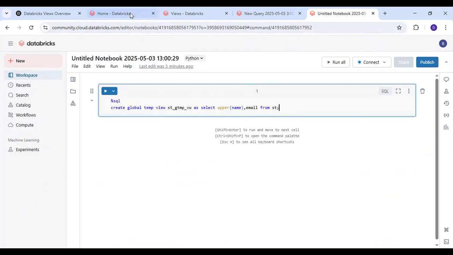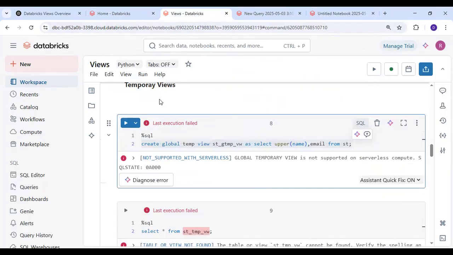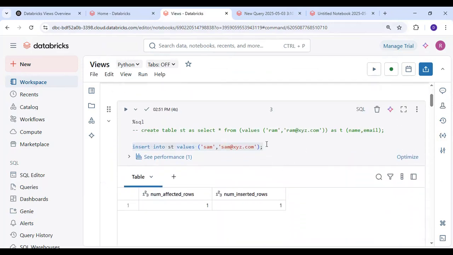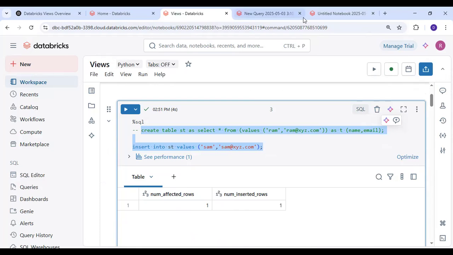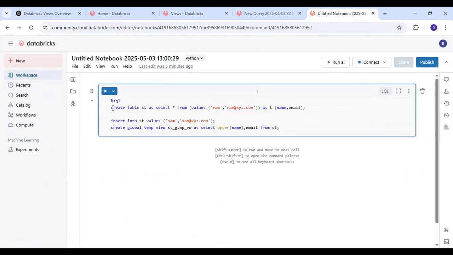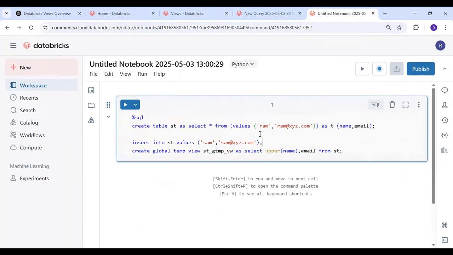But this table also I don't have. So I have to quickly replicate upon the table as well. So let me grab upon that information too. Great. One second. We'll do it quickly. Create table. And out of that, we are creating the global temporary view this time. Correct. Let me connect it to the cluster. Cluster is up and running. Let us execute it. Hopefully, this should be working fine. We should have the global temporary view created for us.